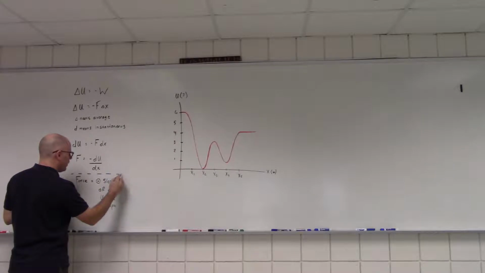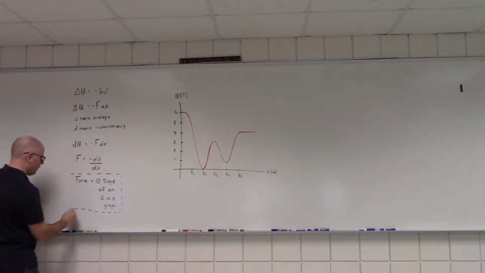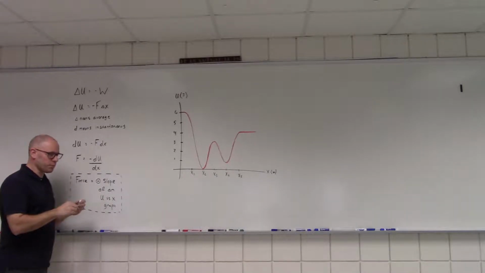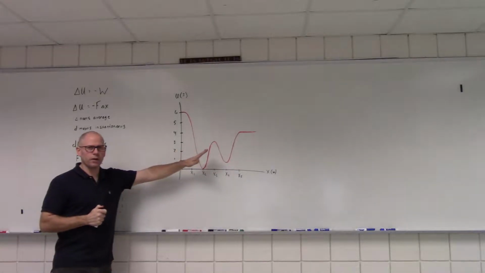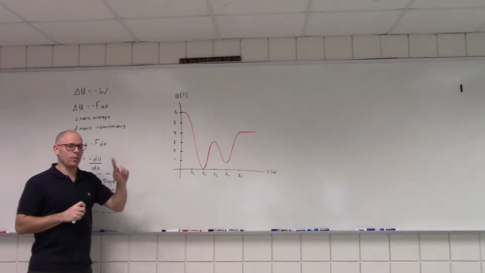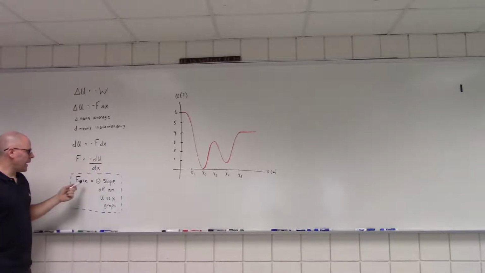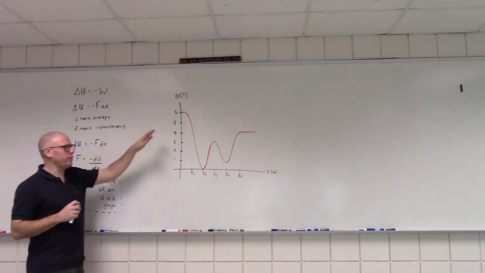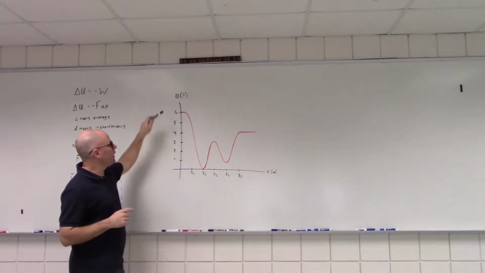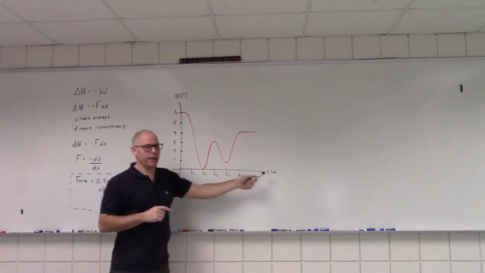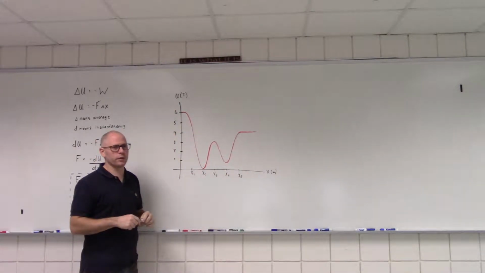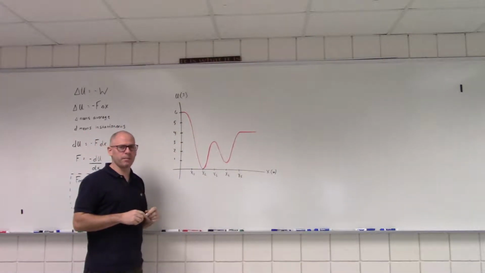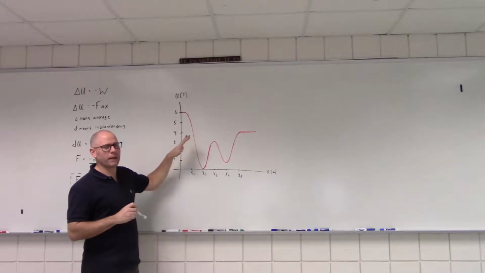So if you happen to be given a potential energy versus position graph, like this one over here, we can actually glean a whole bunch of information. And one of the important points is that the force on it is the negative slope at any point on here. But let's talk about what this thing over here means. This is a weird looking function. First of all, this is the potential energy, and here's the position. So if you think about the roller coaster in the last one, as the roller coaster moved this direction, the potential energy changed based upon its height. And we can get a sense that this might be analogous to that.